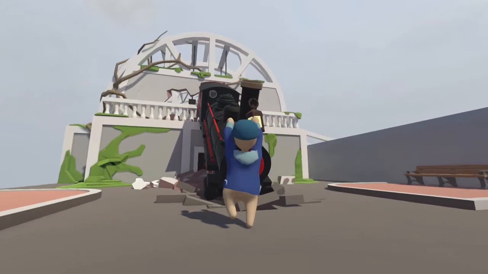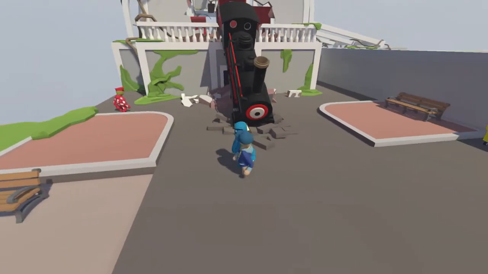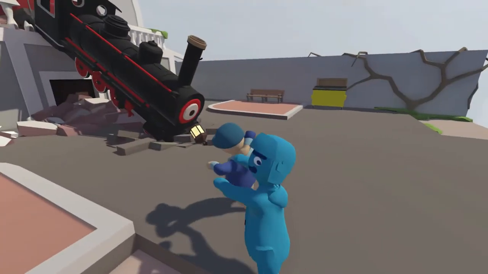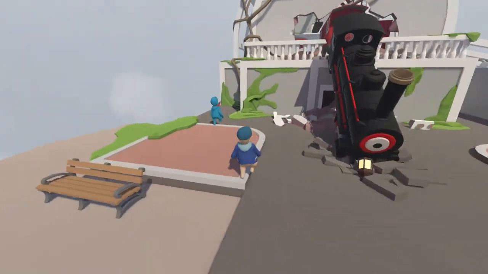Jeez. Have you got to climb the train by any chance? If you want to climb the train, you can do. What if I go this way? What happens if I go this way? Frazzz, get the lantern! I'm keeping him away from it. Just like Gang Beasts, you get your arm wrapped around the back of your head as well.